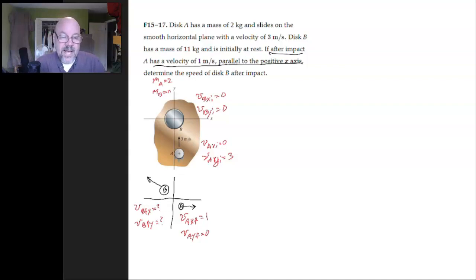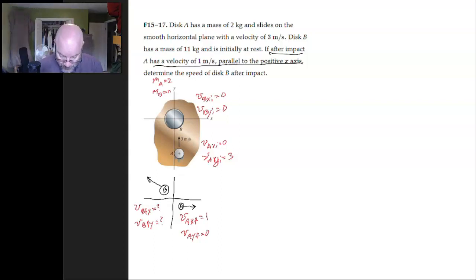But we know everything about what's happening with A before and after the collision. So since we know everything that's happening to one of these objects, then the coefficient of restitution doesn't come into play in our calculations. We usually use the coefficient of restitution when we don't know the exact outcome of a scenario, like we did in that first video, okay? So what we're going to end up relying on here is our conservation of momentum in 2 different directions.